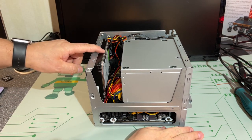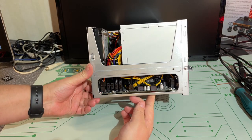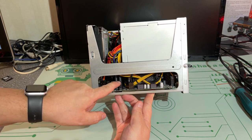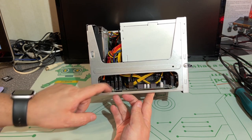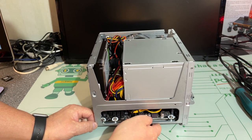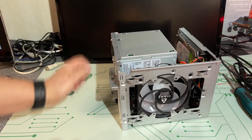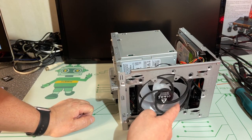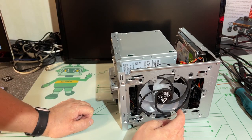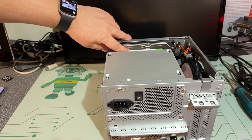That's the big hard drive with all the games on it. And that's a mini ITX motherboard down there. And I can see that only two of the four RAM slots are taken. So this can be upgraded more. Obviously, this is a power supply, takes up most of the space, and there is the fan with those fancy lights on it. And this is an 8 terabyte hard drive. That's quite a big one.